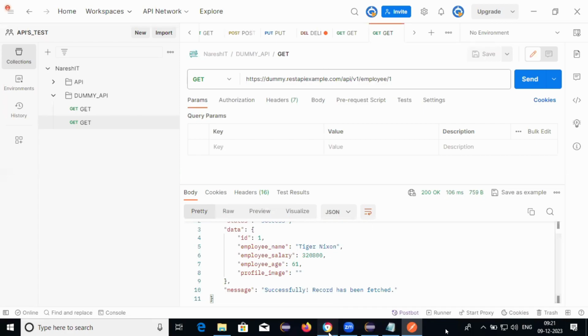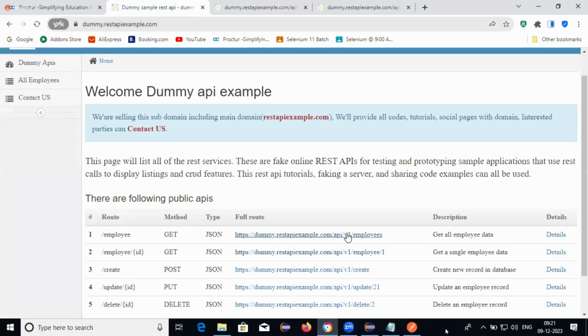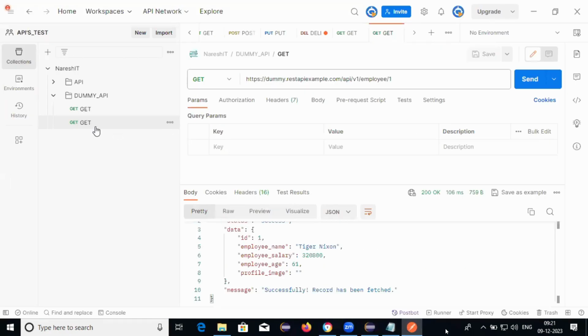The next one, if you want to create anything, just you need to copy and create.